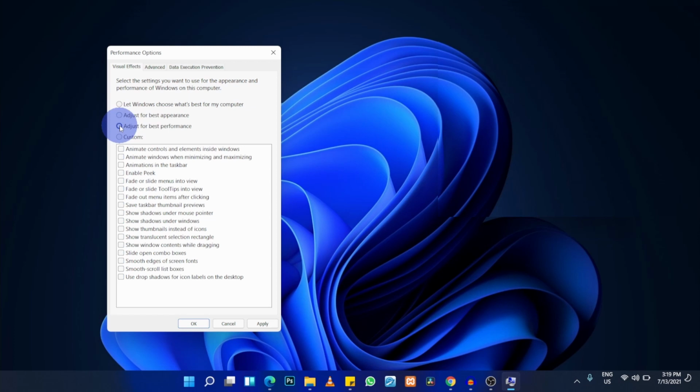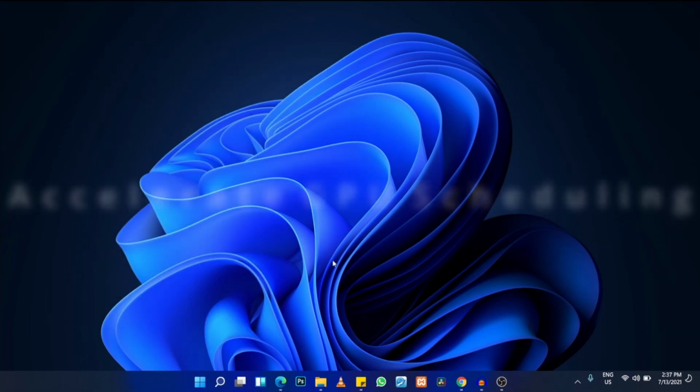While selecting these options, you are going to check off all these options, which means you're going to reduce the beauty of your Windows appearance. But if you want to adjust your appearance, then you can press on this here. Then you are able to choose which ones you want to keep in appearance and which ones you want to remove. And after you've customized your visual effects, you can go ahead and press apply and then close this window.